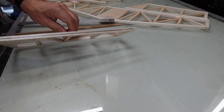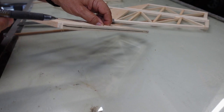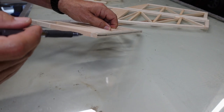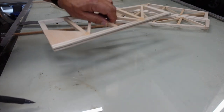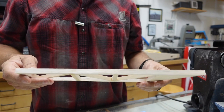Okay, same thing. We have the two sets of lines again. We have the 3/16 line down to there. So all we're going to be doing is joining that point to that point on the sander with the angled sand. That's it. This is an elevator half, one of them.